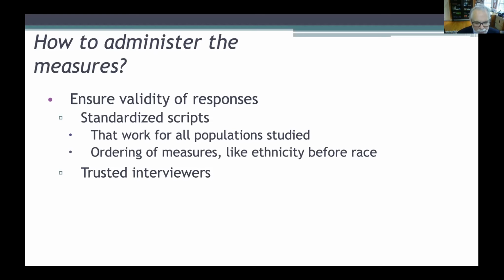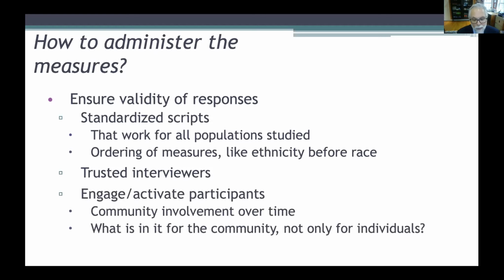And finally, the next click is that it'd be good to conduct research, to have community involvement over time so that you have a relationship as investigators or an investigating company or agency with the population and are able to get more valid answers in this way. And think about this answer to the last question: what is in it for the community, not only the individuals? Because if you partner with community organizations, agencies, and so on, you will be able to get a lot more buy-in. And there are relatively simple ways that this can be done.